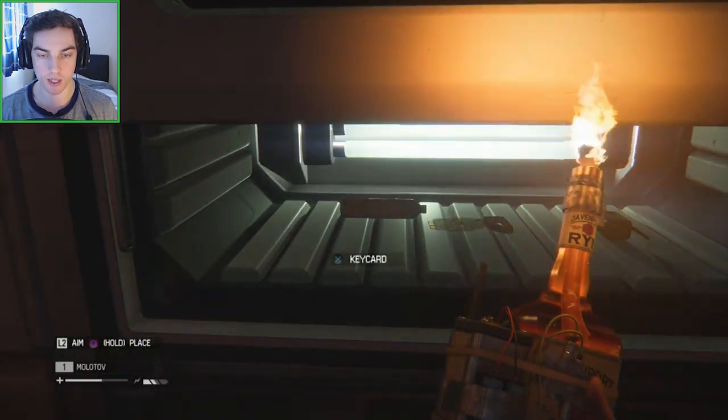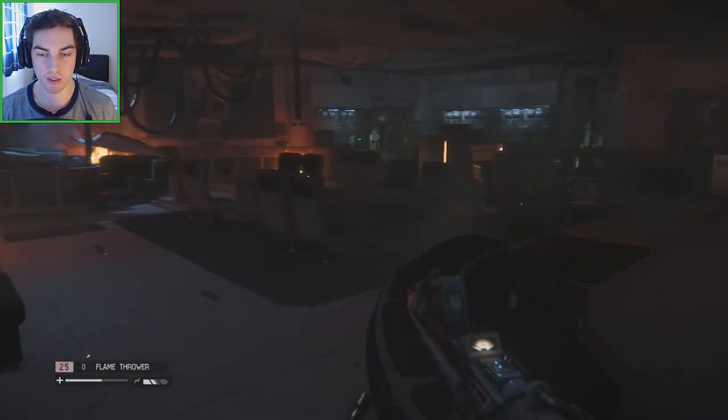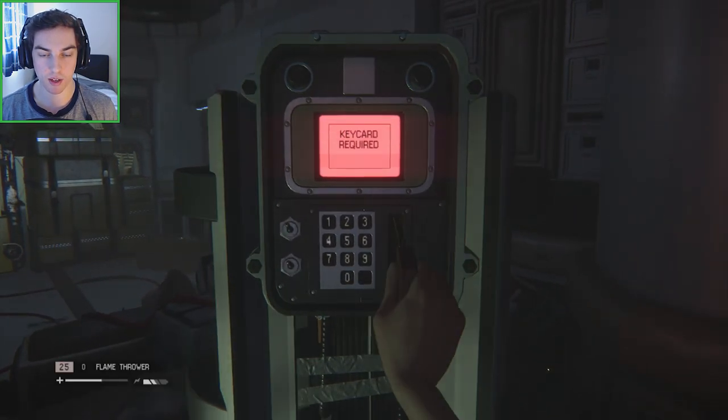Let's jump on this quickly, get the key card. I think we actually got some flamethrower ammo there. That's good. Only 25. It's not a lot. Maybe use it once to get rid of the alien. I'm just trying to do this as quickly as possible. I'm not trying to sneak or hide anywhere. I'm just trying to access everything quickly.